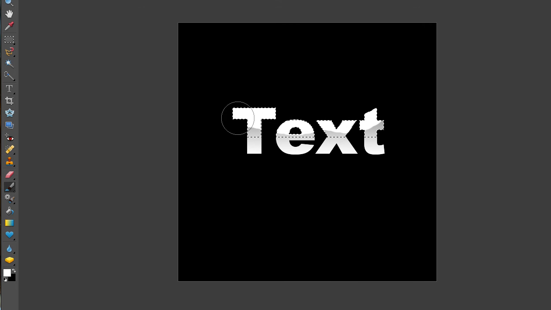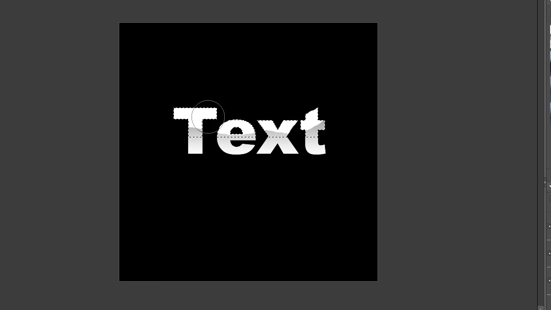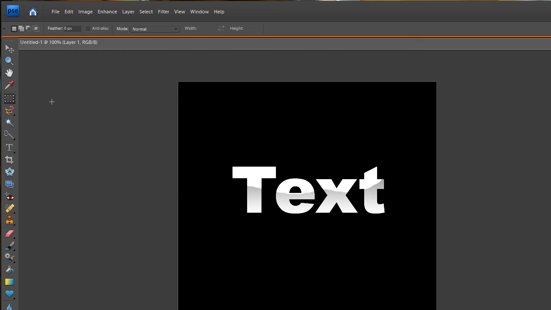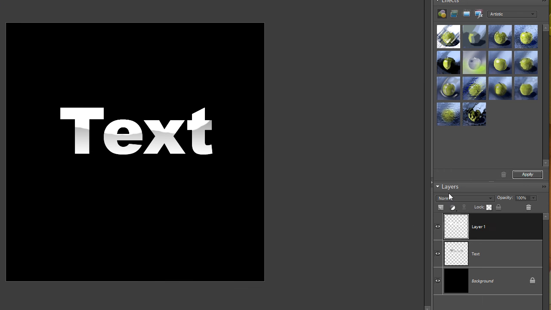And once your little highlight is in there, or your gloss, you're going to go ahead and click away. And it's going to look like this. And that's not exactly what we want. So we're going to go over here, click on the new layer, and we're going to make it about 50% opacity. Or just to the point where you can kind of see the gloss. And there you go. That's your gloss effect. Your wavy gloss effect, and that's how you do it.